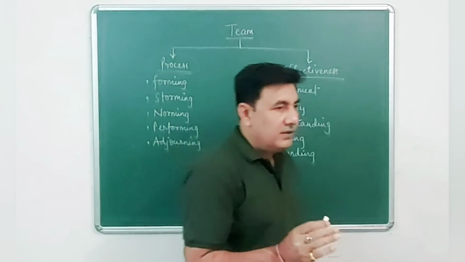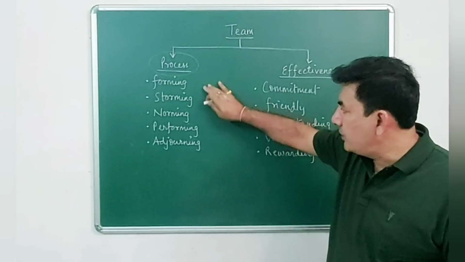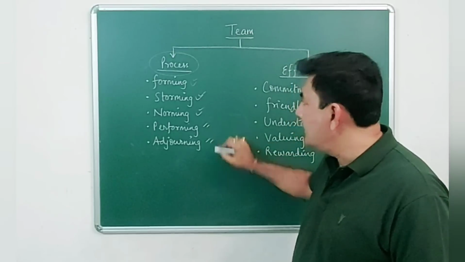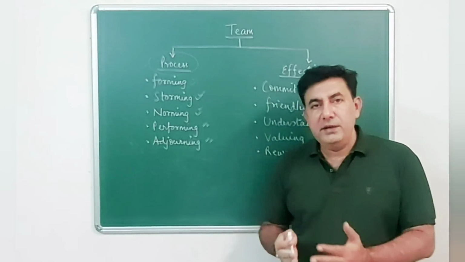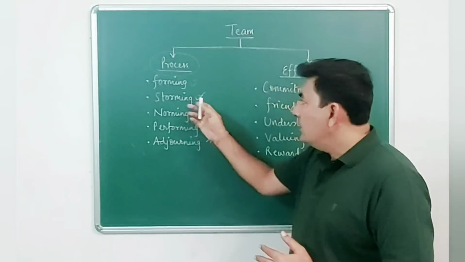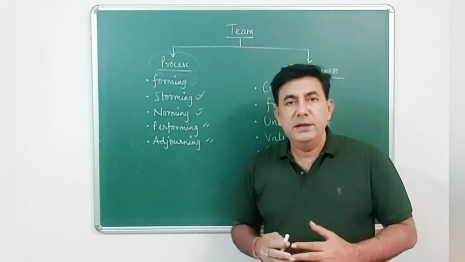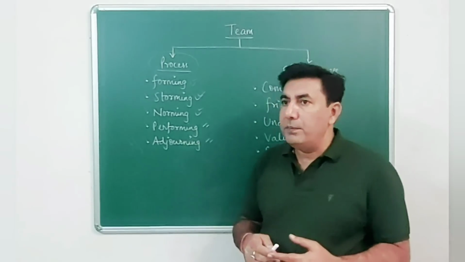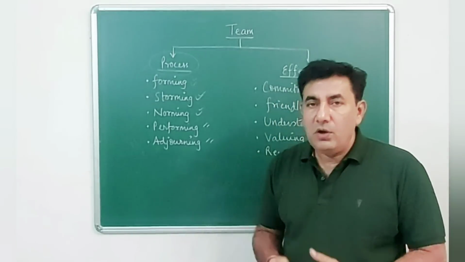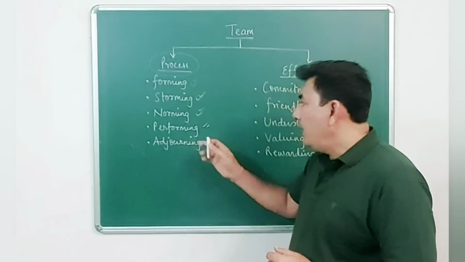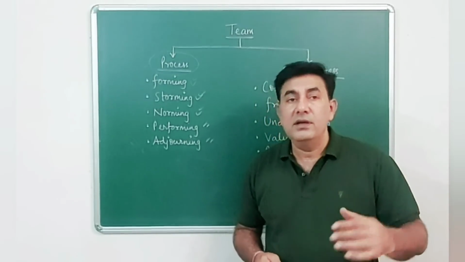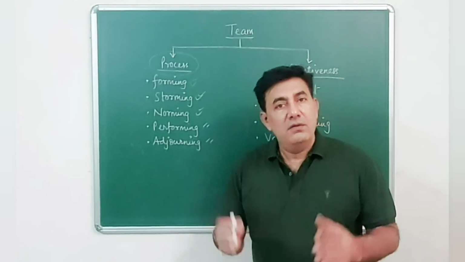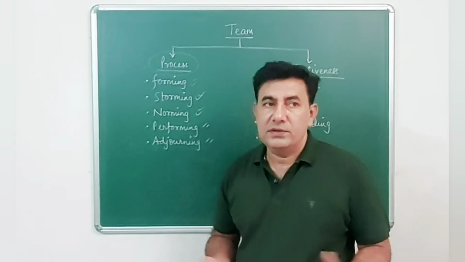And in the process of team formation, generally you should write about these five processes. First forming, then storming, norming, performing, adjourning. Forming is the first step where the team is formed with different people. Then storming, a very conflicting position where all the team members interact with each other and there may be conflict between them during this time. Then comes norming. Now the team leader is decided out of all the team members. And performing, here the members start to work for the objective or goal for which the team has been formed. And lastly, adjourning. When the goal is achieved and the work is finished, the team will be dissolved. That is called adjourning.